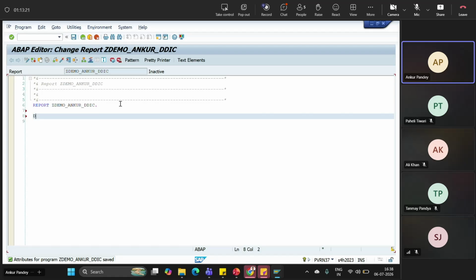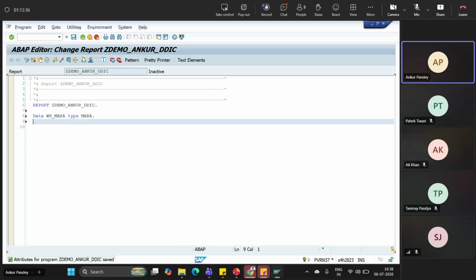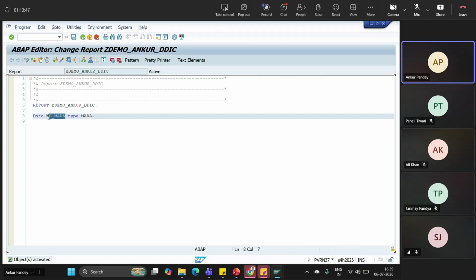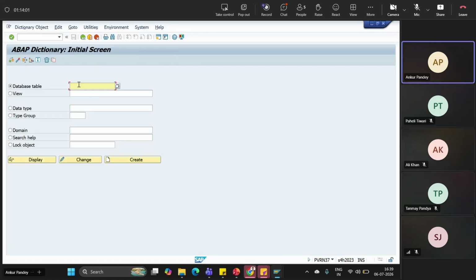Now, if you are defining any structure like a work area, suppose this is a work area, Mara type Mara table. So you can see, execute. Now this work area is defined for this Mara table, and Mara is available here.